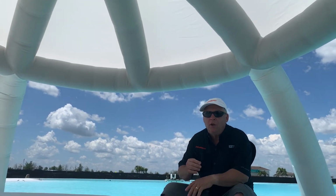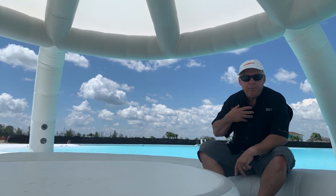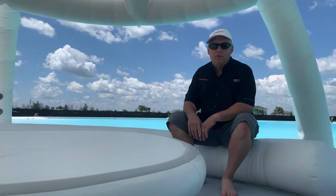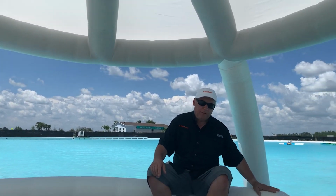It's really, really comfortable. There's a lot of times this will be on the back of a yacht or at a trade show, and people don't want to get wet. They're wearing regular street clothes. They can take their shoes off, step right onto this, walk around it, and sit on this thing for hours and hours and never even get a drop of water on them, which is really cool. That's when people sit here.